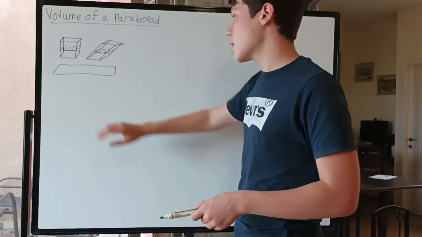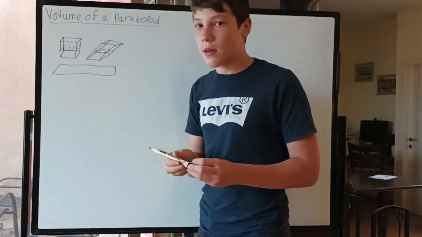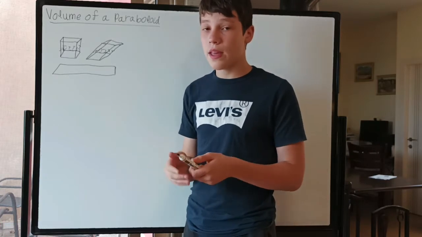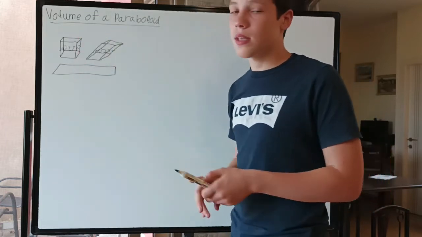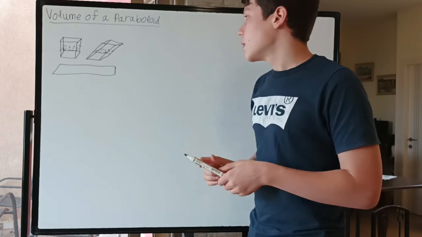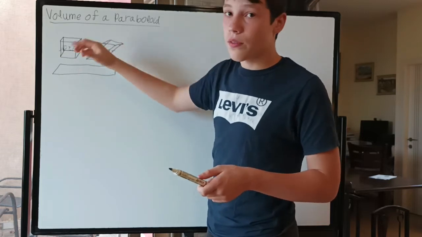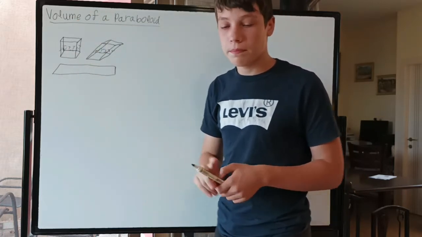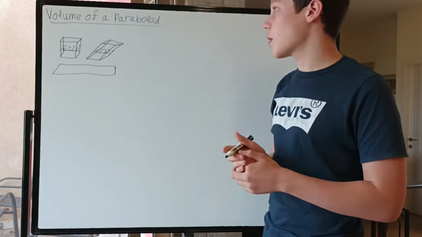You can think of it as moving this plane up and down, and when it crosses one of these objects, it has to cross the other, with the same area of cross section. If that is satisfied, then their volumes are the same, which makes intuitive sense. If for any little sliver the volume is the same, then it makes sense that the entire volume is the same. And we're going to use this principle to find the volume of a paraboloid.